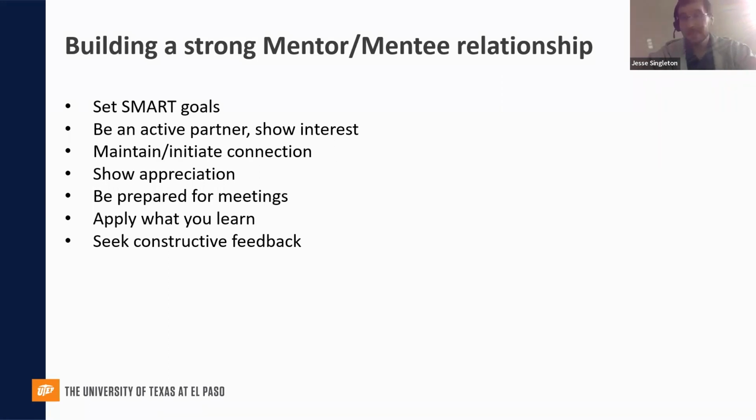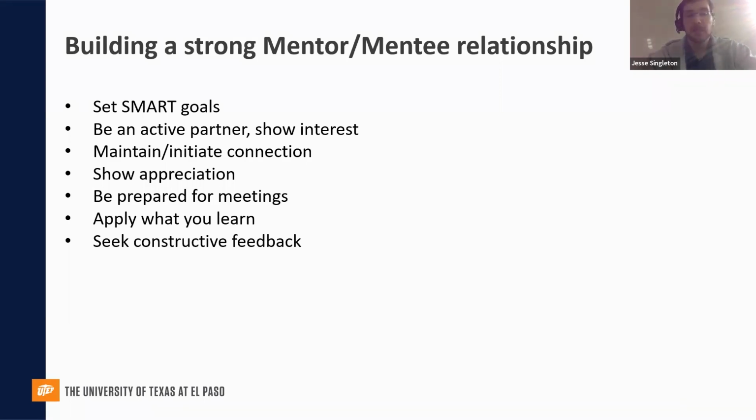That starts with setting SMART goals. Again, there's a reason we work on it. The reason goal setting is a main component of the IDP. The research says that when you set goals and they are written in a SMART fashion, more achievable, more relevant to you, that's what gives you the tangible benefit. It's also going to be a lot easier for your mentor to give you solid feedback if the goals have that specific, measurable, achievable, relevant, time-bound delineation, because they'll be able to actually go through and see the process that you've gone through and give you specific feedback.